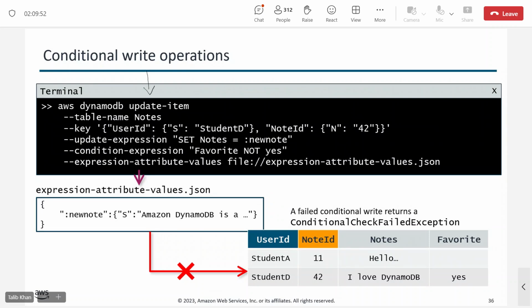So this update item conditional expression checks whether the favorite attribute is set to yes or not. If it is set to yes, you cannot update it because that is marked as favorite. This is a use case where conditional write operations come into the picture.